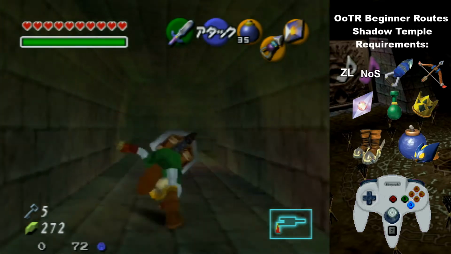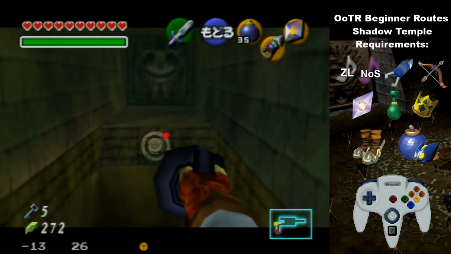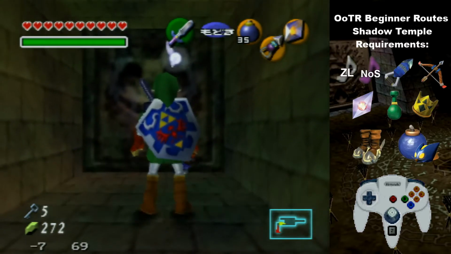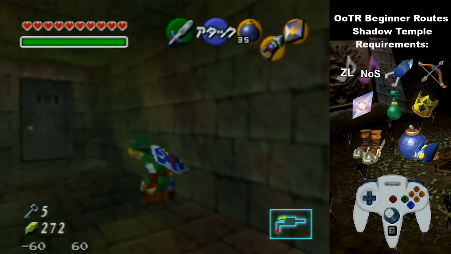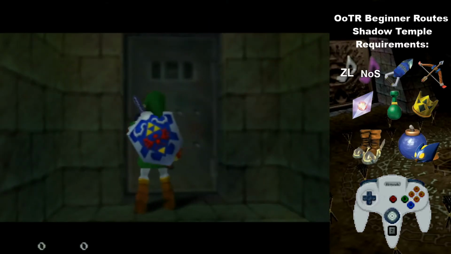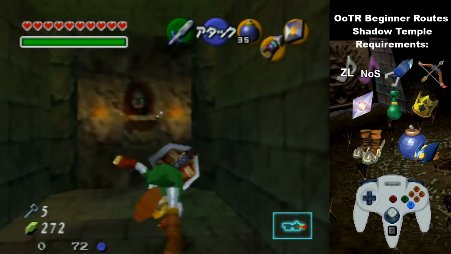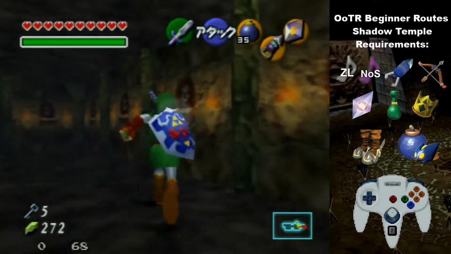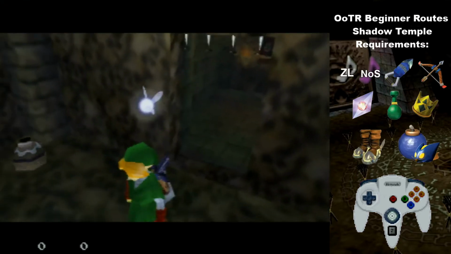So to start off here, enter the dungeon as normal. You can hookshot to this, or you can use hover boots and run across. You want to head into this back room to start off. Head this way. There is a door right here, so we can go in here.